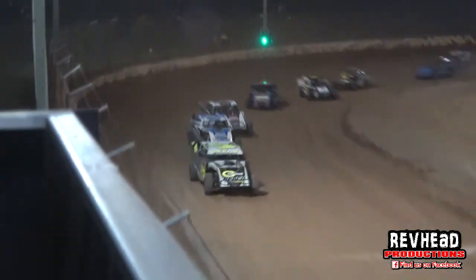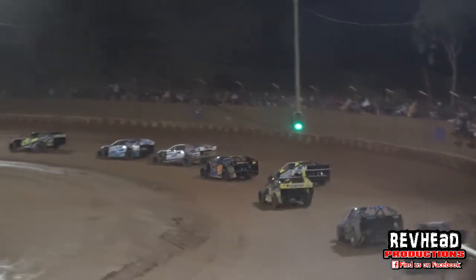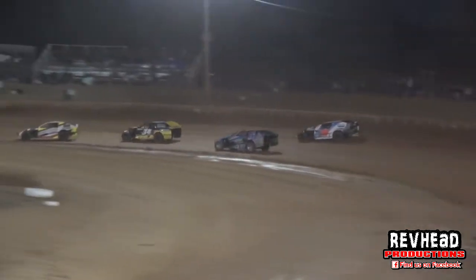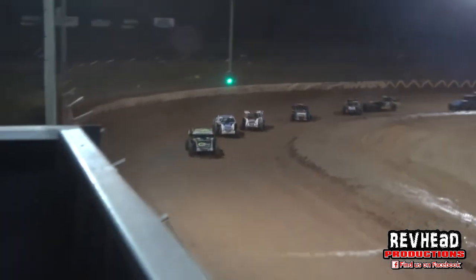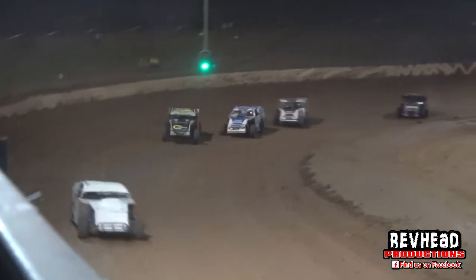Reeves, your race leader, is checking out the front. Vickery's in chase. Price now up to third, and there's only one spot left behind him, currently held by the New South Wales 74 and Tim Gamble. Lewis in his second Gamble car is hot on his heels for that spot. Lewis running in fifth. Michael Denning's made his way up to sixth as well. On the 73 of Lewis, trying to get that high line working through 1 and 2. And you saw Vickery get around the outside of him and make it work. He couldn't do the same.